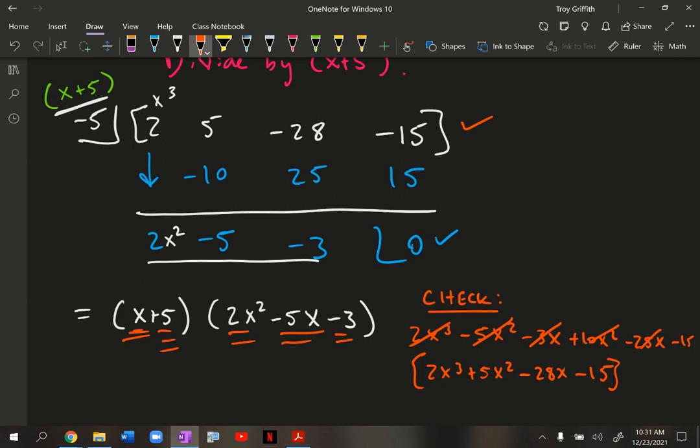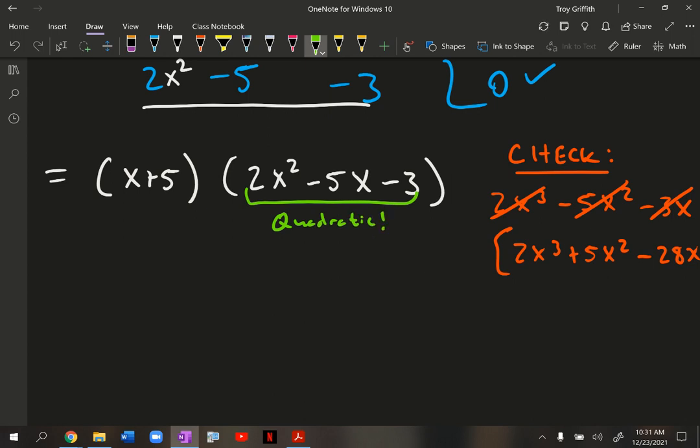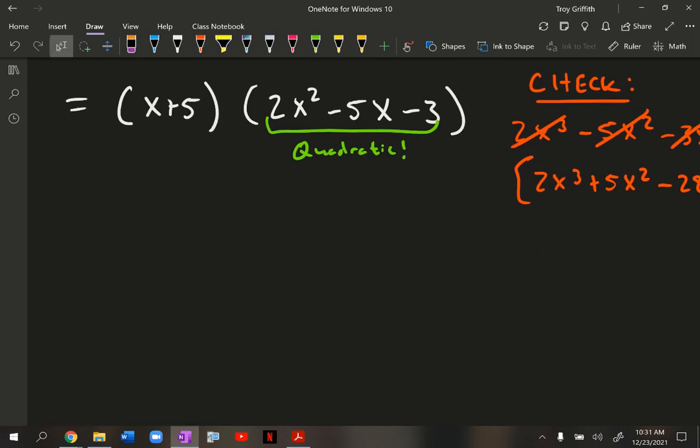So by doing this division, I was able to get this thing down to a little bit simpler of a version. And the reason why I'm saying that is because check out this thing right here. This is a quadratic. We do know how to factor quadratics. So the last thing that I'm going to do for this problem before I can have the completely factored form and start graphing is I got to factor this quadratic. Now, do not forget about this x plus 5 right here. That x plus 5 is not going anywhere. So let's make sure that we write that down.